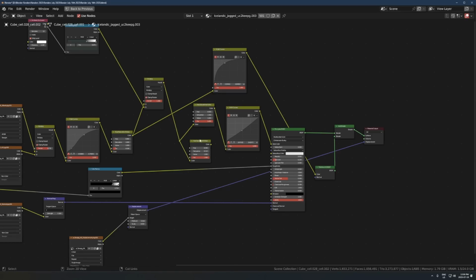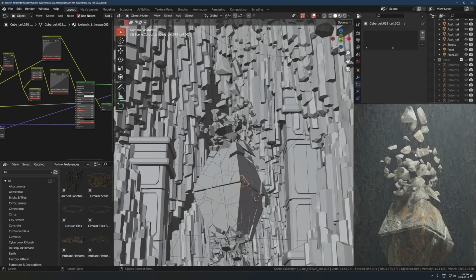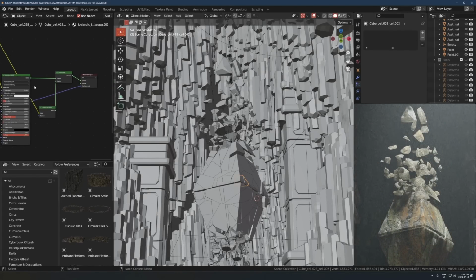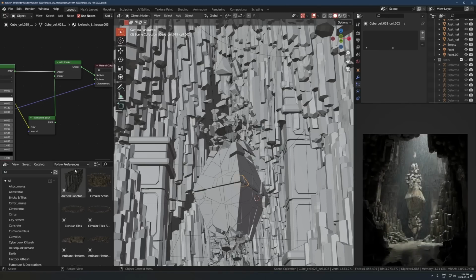The basic idea is take a regular rock texture, put it on, and then you could stop there. But what's actually happening in mine is I'm adding a bit of translucency, so you can see if I just run this straight out without the translucent, it's just a regular rock texture type thing, and you can see it's very solid looking. If I add that translucent in, which I'll explain in a second, it just gives it a nice soft, crystally salt type look, which I really like for this kind of stuff.